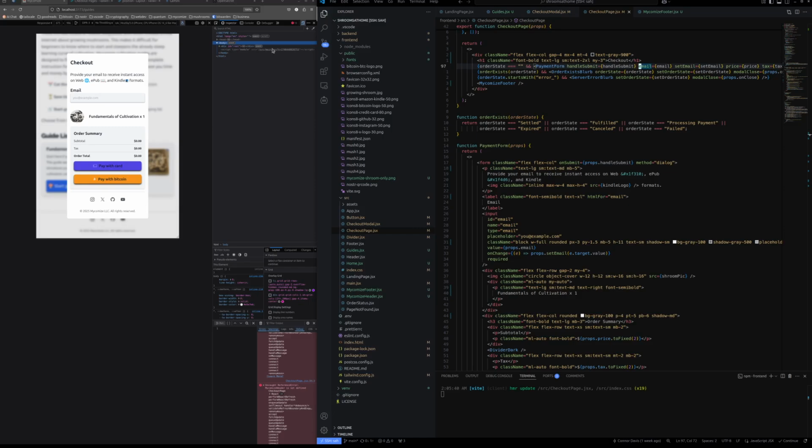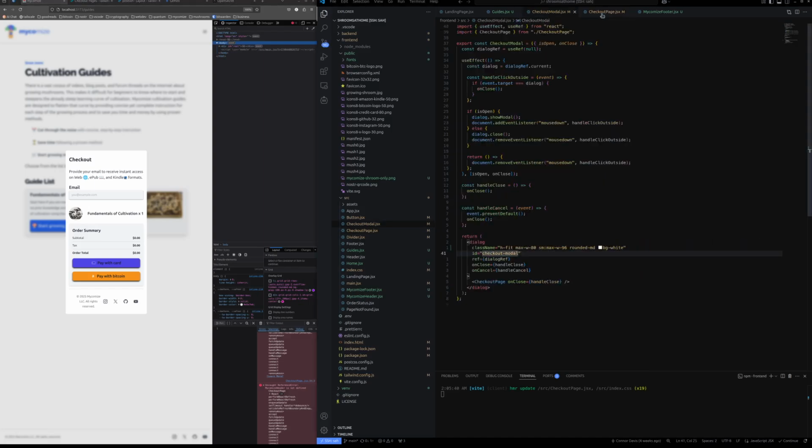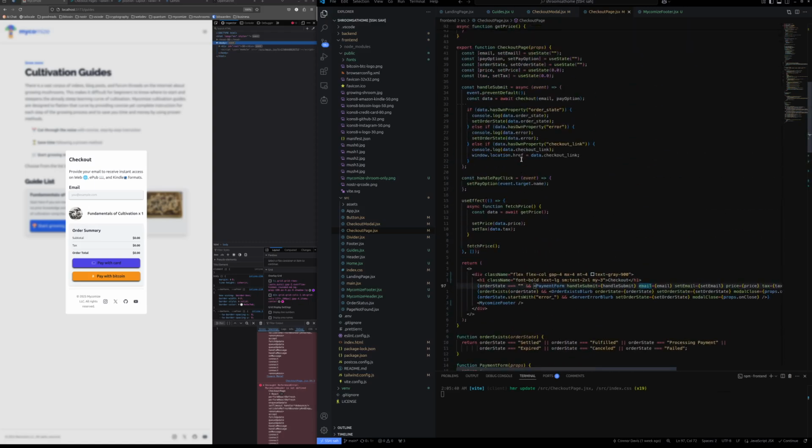All right, so let's try big page. Maybe I should blur one more.